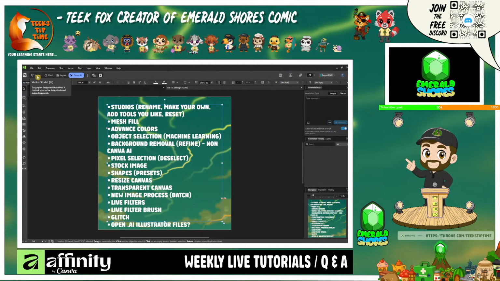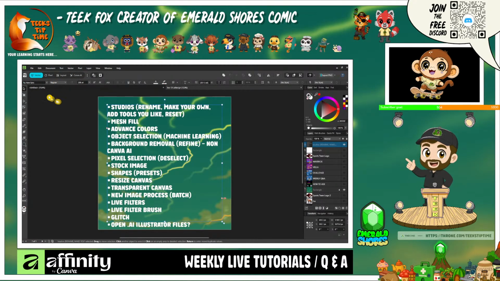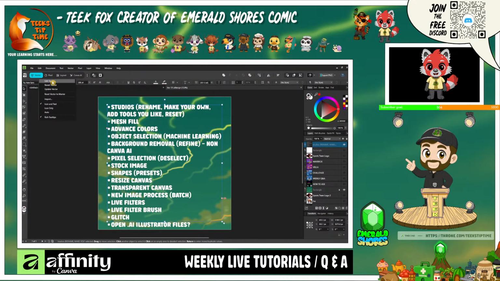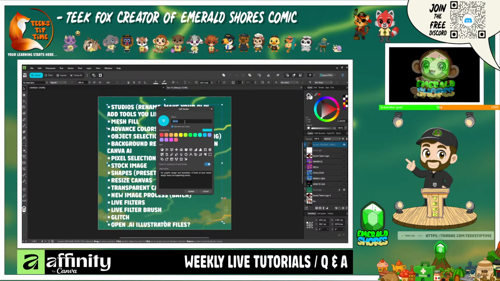So let's go back to our vector layer, our designer layer. The other thing you can do, which is quite handy, is right click it and edit it. If you don't want it called vector and you want it called designer, say, you can change that.